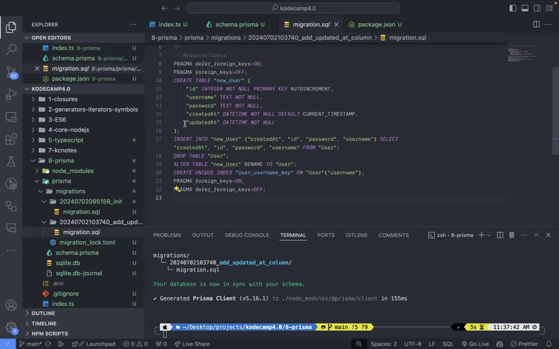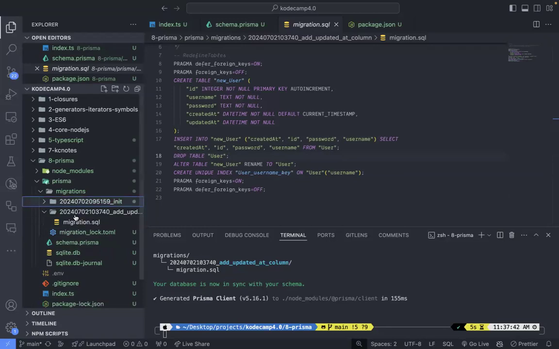After creating the new user and applying this updated add, it then drops the table of the initial user we had, and then it alters this new table and changes the name to user, and then this creates the unique key of username that we already wrote. So all these things are handled under the hood for us. Prisma handles this for us instead of doing it by ourselves. So it makes sure there are no errors, so that if you want to roll back, it will roll back to this user with these changes, and the updated add column will not be there. So we've applied these migrations.